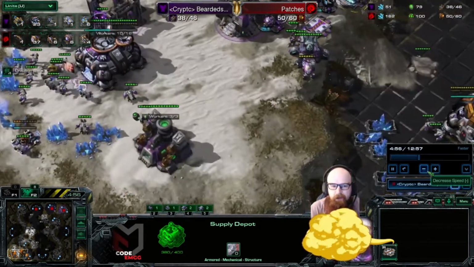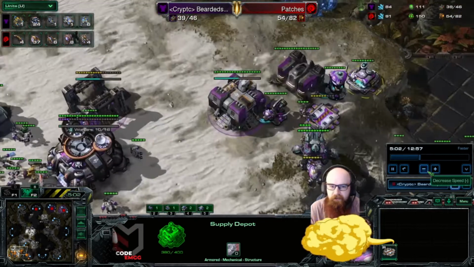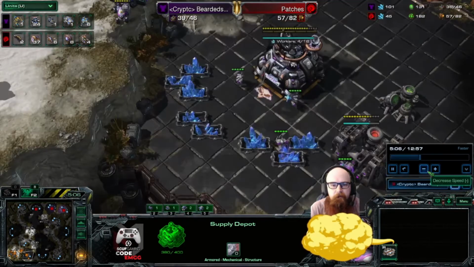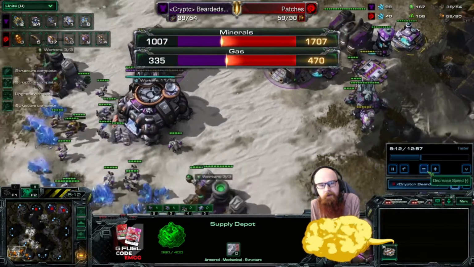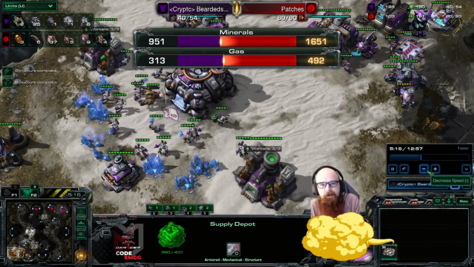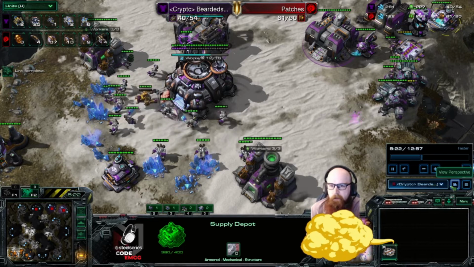Still behind on the worker count, but that's okay because I got mules. All those Zerg players love the mules. Our command center's been upgraded. What does the income tab look like right now? It's looking pretty good for this guy. He's got a lot more income than I do.